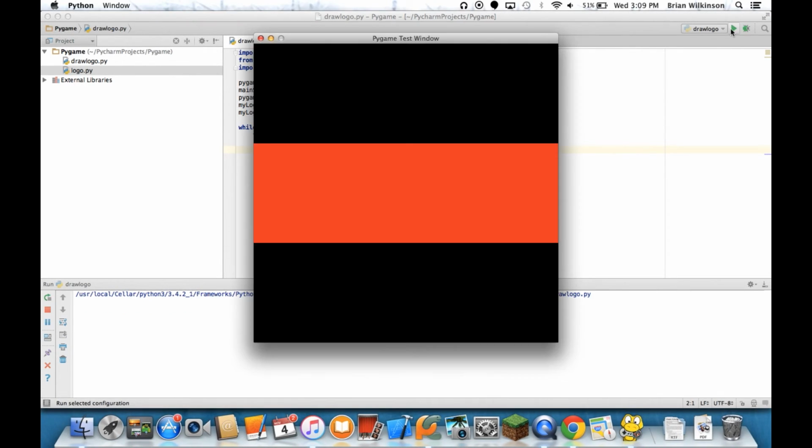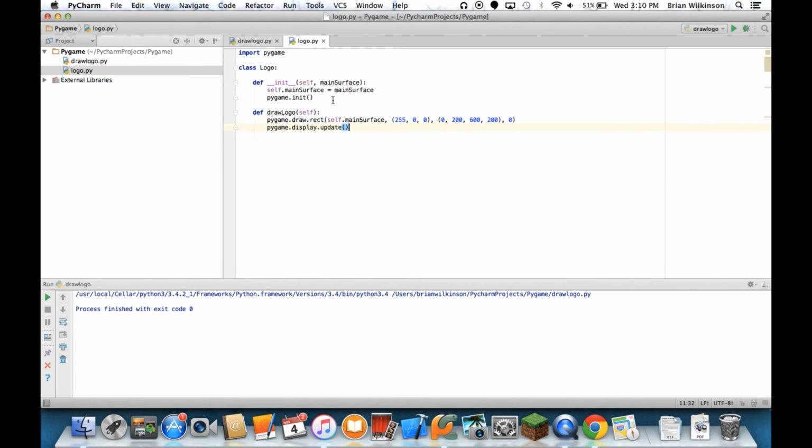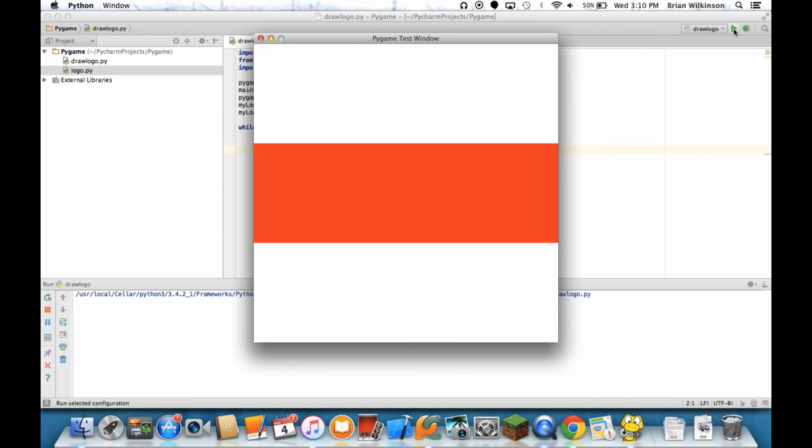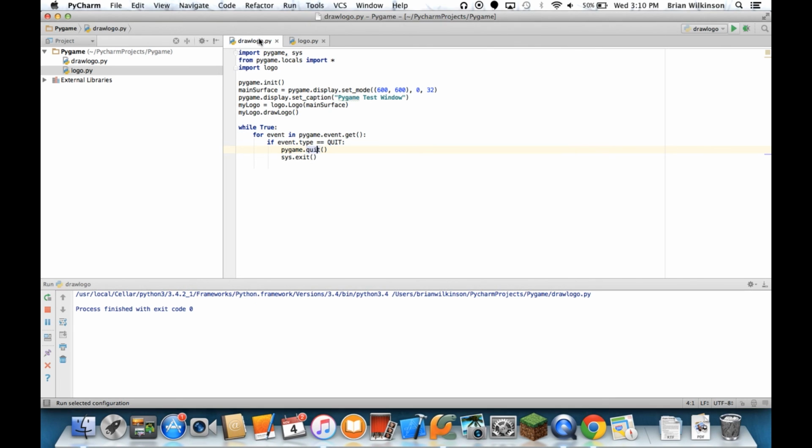See if it worked. And you see we've got a black window this time and a red rectangle. At least the red rectangle looks good. This doesn't look so great. So let's see if we can change that in our class file. Let's add a fill to our window. So I can do self.mainSurface.fill. Let's fill it with white. I need a tuple that designates white, and white is 255 for red, 255 for green, and 255 for blue. Now let's draw the logo and see if that looks any better. And it does. So now I've got my red rectangle drawn, and I'm ready to do the rest.